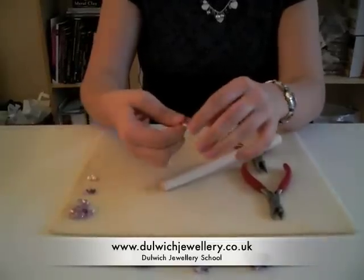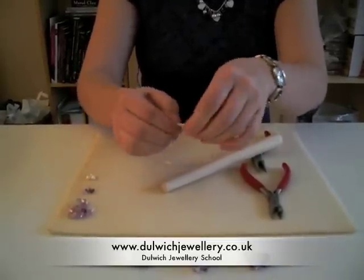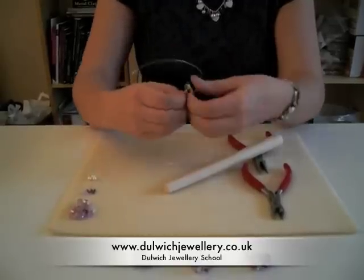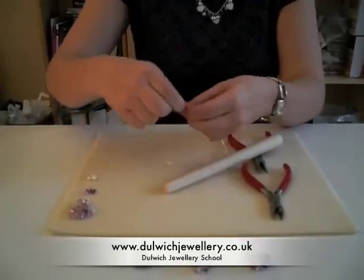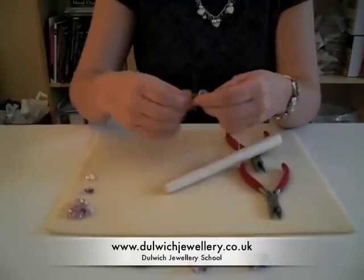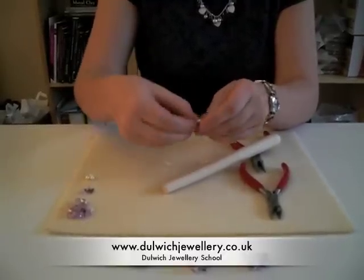Once you've done it on one side, you're going to do it on the other side of the ring as well, wrapping the wire around. And this is going to give you a really strong base for your ring.